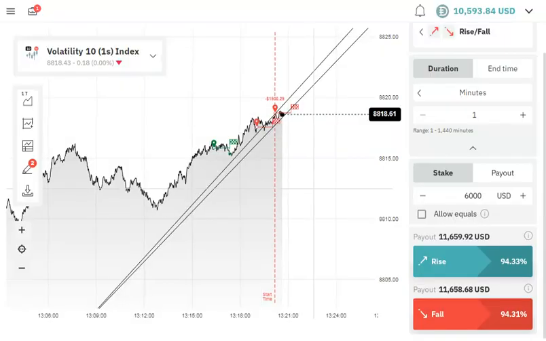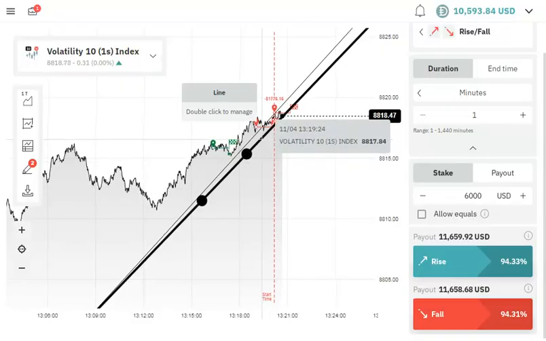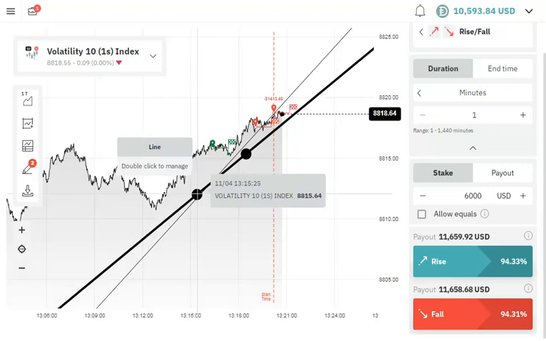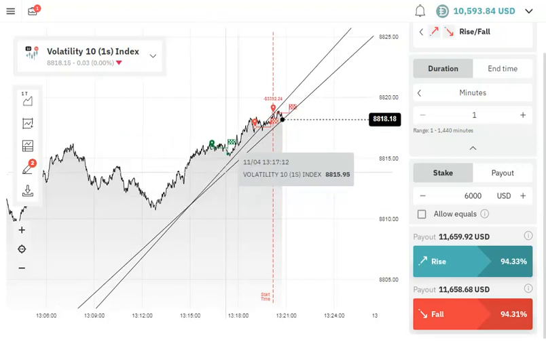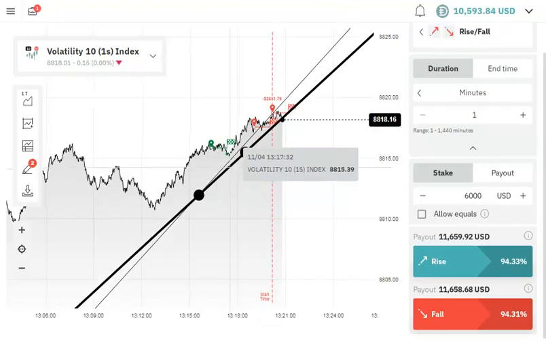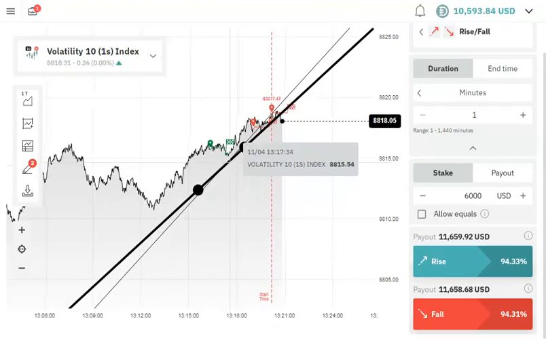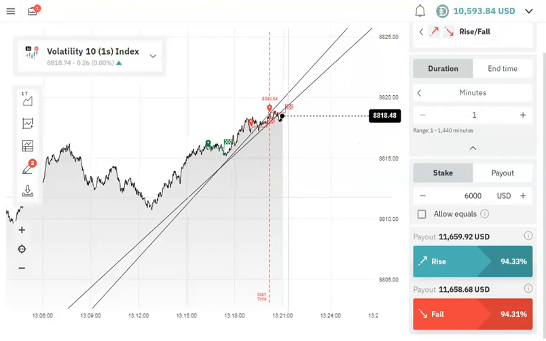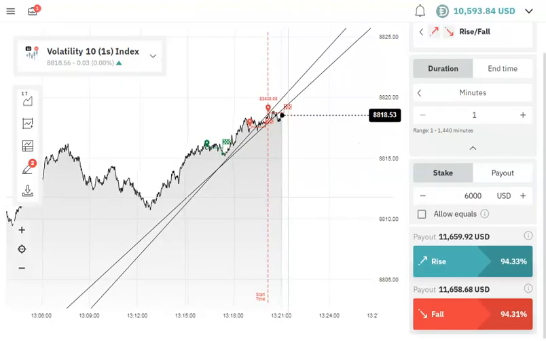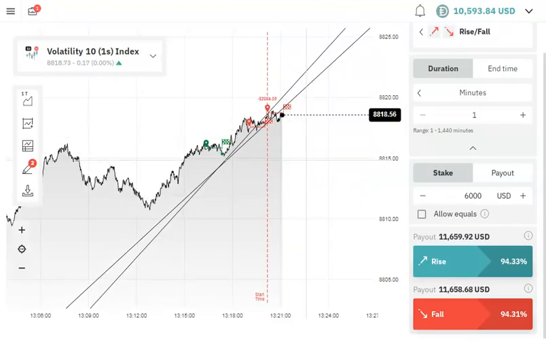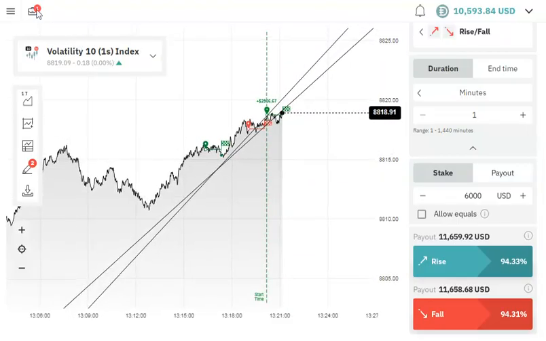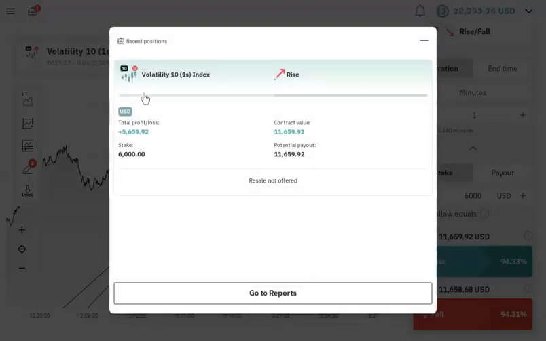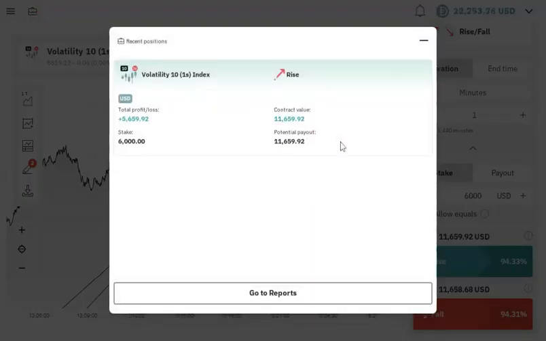I saw that my resistance got obeyed while my support got disobeyed. And so my resistance gave me the reason to buy, but then we are again going to be in a loss, which is not a fault of anyone. It is a demo account and it is meant for learning purposes. If you want to learn how to trade, it is best advised that you learn with your demo account. And when you learn with your demo account, you are going to take your strategy into your new account. And yes, of course, we won this trade.